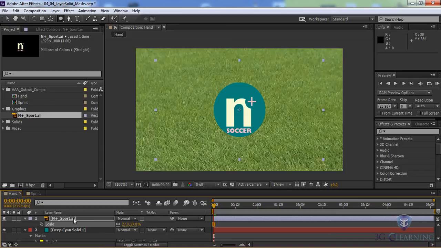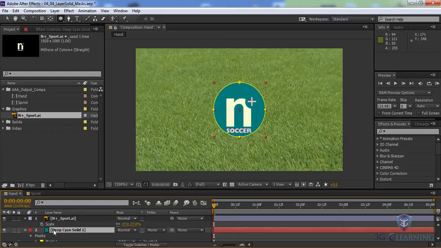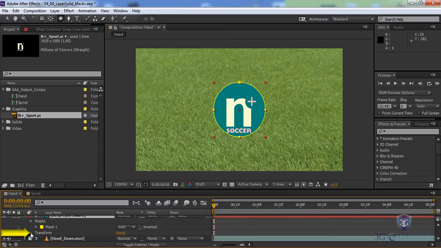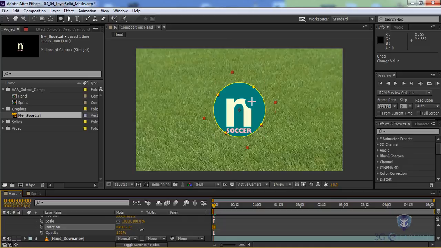For example, if I select layer 2 here, you can see the handles have already resized based on the size of my mask. Now that brings up a good point. Notice the edges of the mask are perfectly centered on the center of the layer. I did that on purpose because if we open our transform options for layer 2, if we needed to rotate this layer for any particular reason, I wanted to make sure that the mask didn't wobble around.